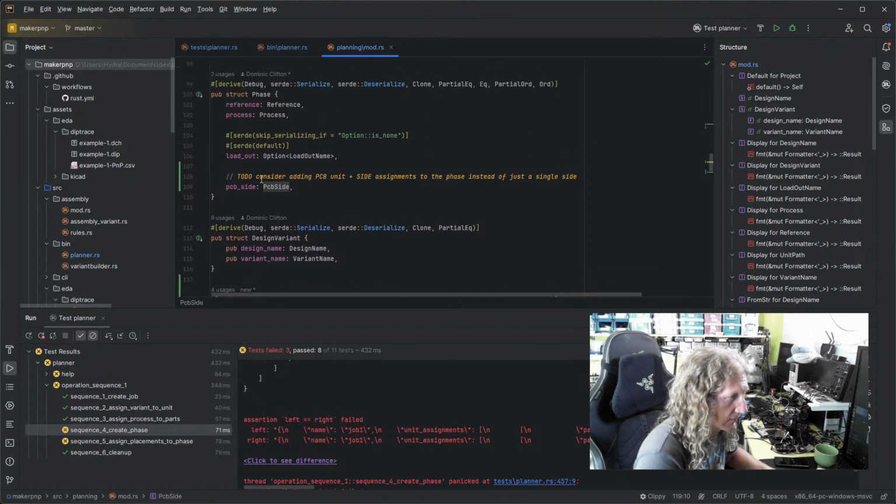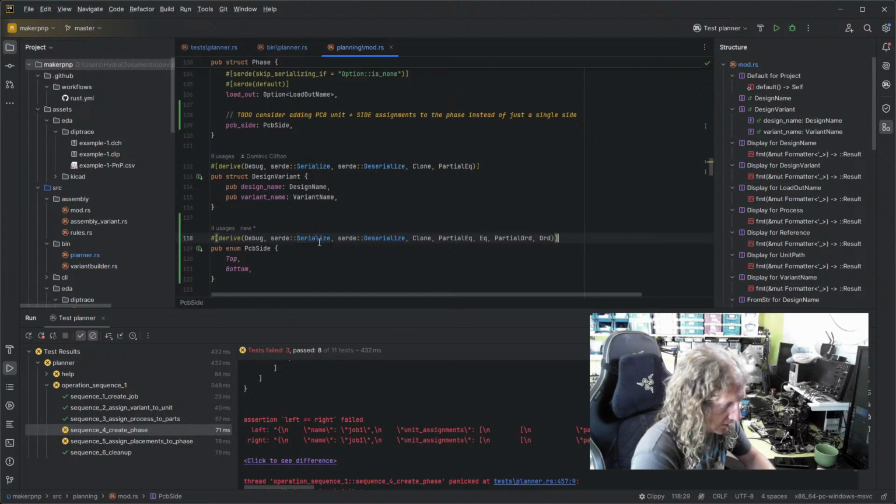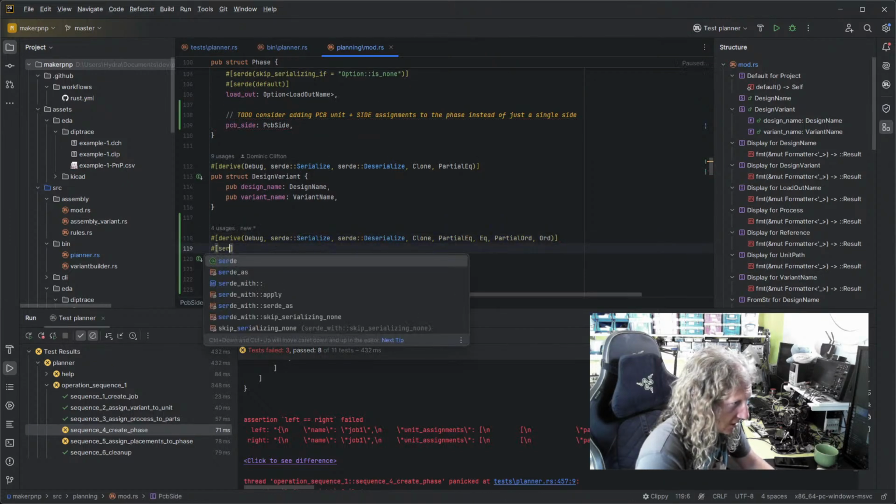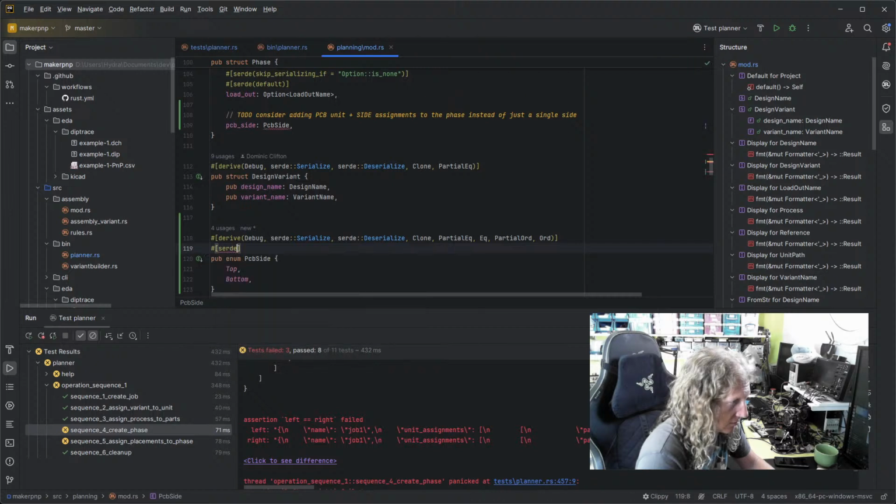So when we serialize it, you're supposed to go serde rename all.